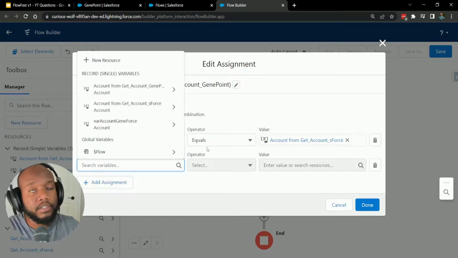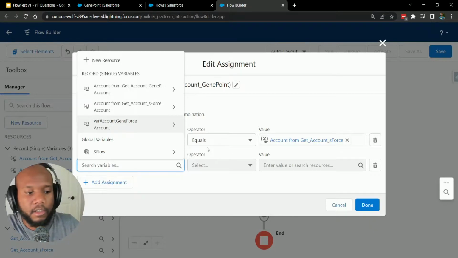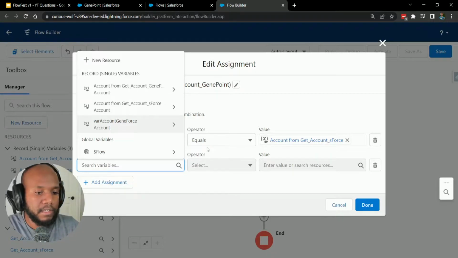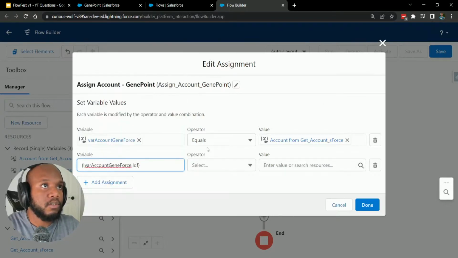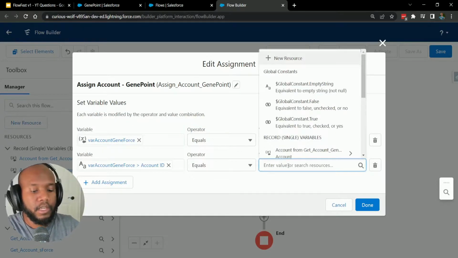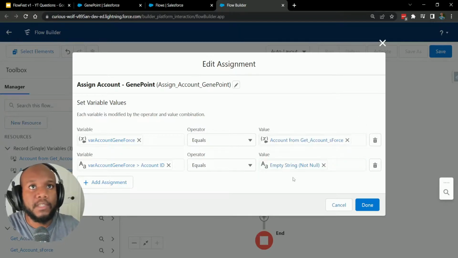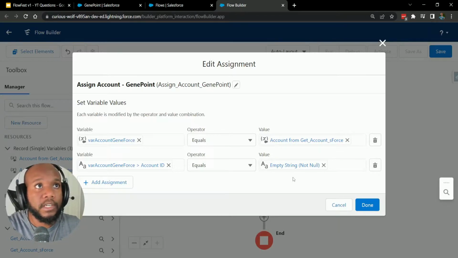And the next thing I want to do, because now it has just copied that value into there, to make this able to be inserted or cloned as a new value, we need to clear out the ID, because the ID defines if you can insert or basically create something or update it. If it has an ID, it should be updated. If it doesn't have an ID, then it needs to be inserted first. What I'm going to do is select the ID variable and set it to null. Set it to empty, an empty string, so that I can now insert our Gene Force account.